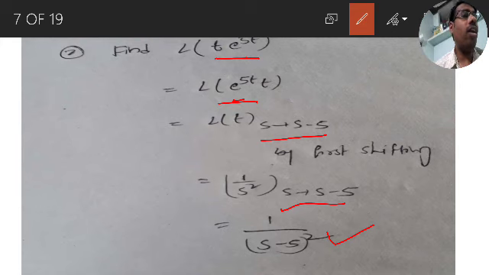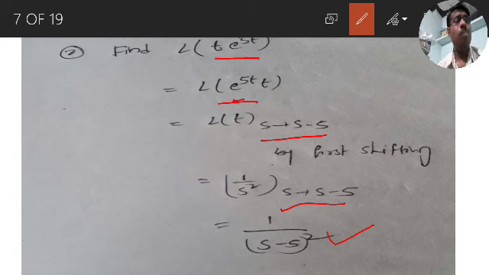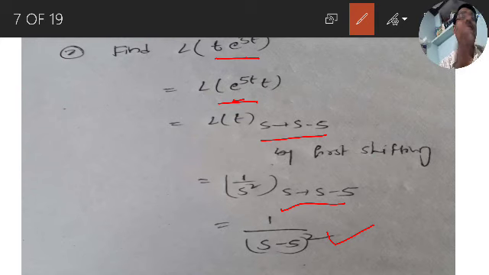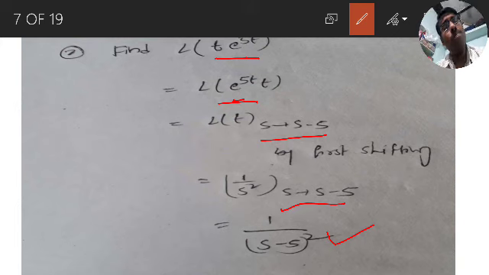If it is the first, directly you can apply first shifting. If the second function is exponential, then interchange them, because a into b is always equal to b into a. Commutative property is true for multiplication. Therefore you can write the exponential first, then apply first shifting theorem. Only for that variation I gave this problem, because it is almost very similar to the first problem. The only variation is that in the first problem the exponential function is the very first function, and here the exponential function is the second. We are writing the second as first, and then applying first shifting theorem. So remember the theorem, very easy.